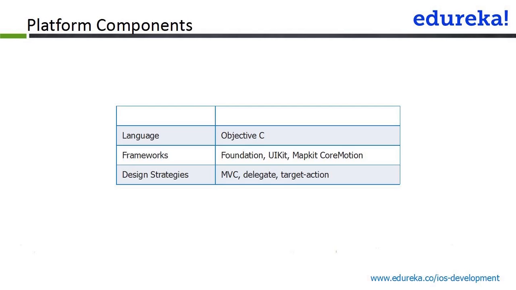So if you have come from a Java background or any other object-oriented programming background, or application development for that matter, then you may be slightly aware of this. If not, not to worry. While we are developing our apps, we will be looking in detail at these design patterns and strategies, and we will see what their significance is and how they are used in iPhone development. So this course does not assume that you know these strategies, but if you have already come across them, it is very similar to what you have used in other languages.